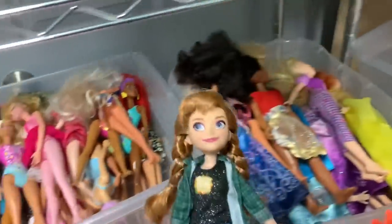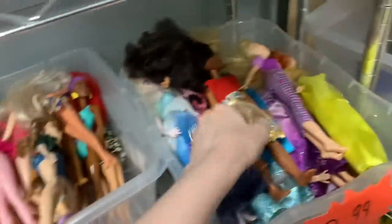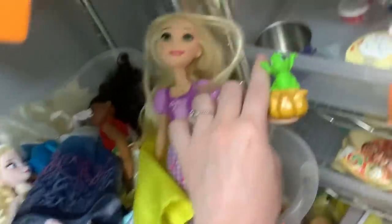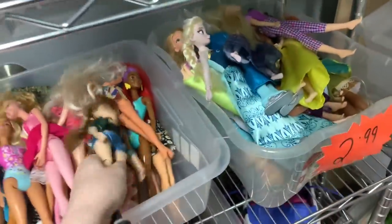I'm going to rearrange those in a second, but I want to check on this bin because I saw this Anna that I kind of want. I like the Ralph Breaks the Internet dolls. It's just when they were in stores, I was kind of meh about them. But if there's more like her, oh look, I like the Mattel Rapunzel and no glue seepage. My Mattel Rapunzel has glue seepage, but I'll fix that before I buy any others because they all have pretty similar dresses. There's a few that are really cool. Oh look, she has an interesting Pascal gimmick. Yeah, nothing I'm specifically after except her.